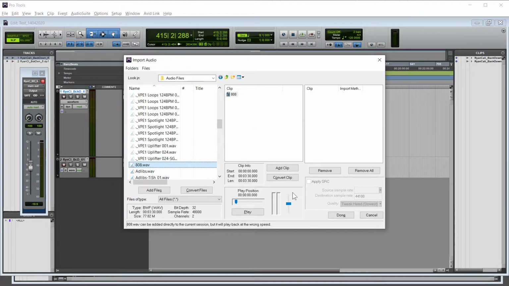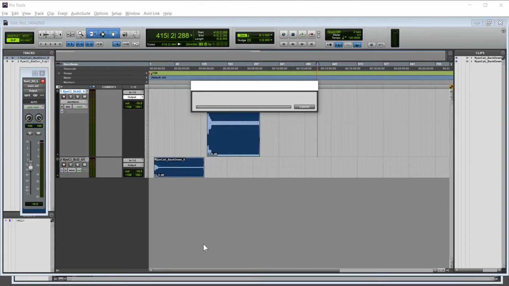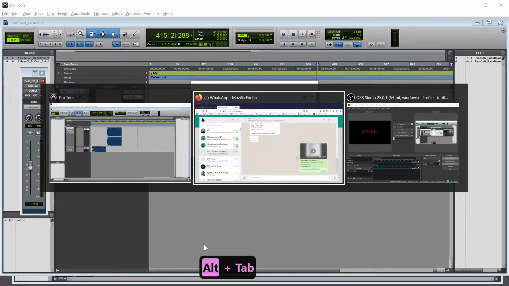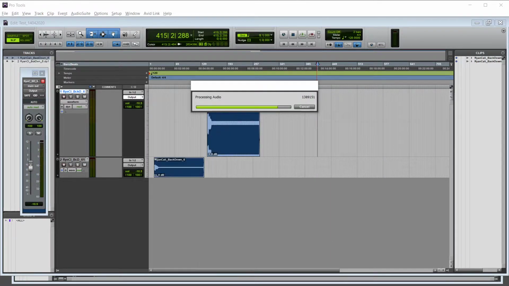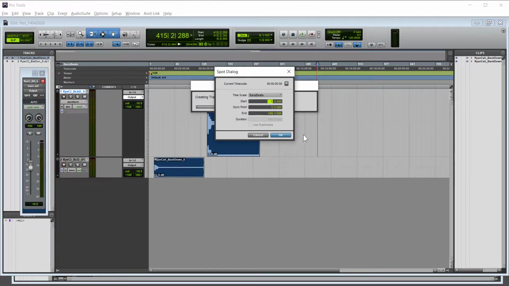Say I import this file, right? You have to click convert file and then press done. Use current folder, new track, spot dialog.